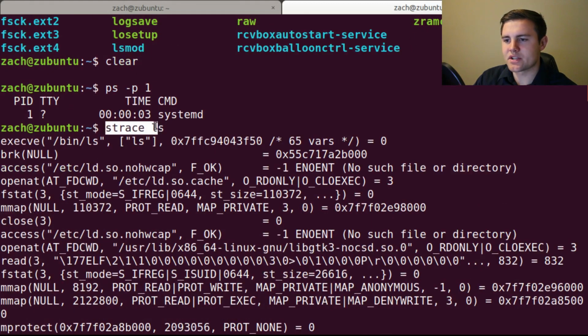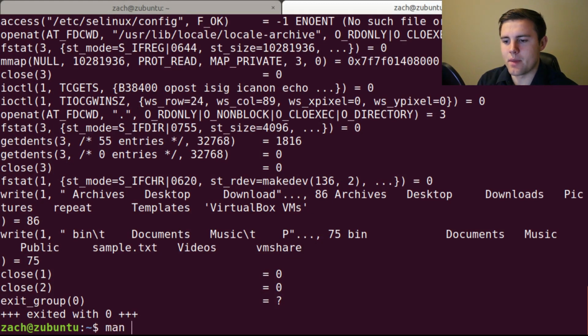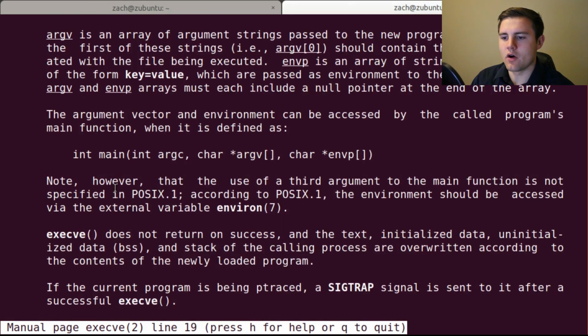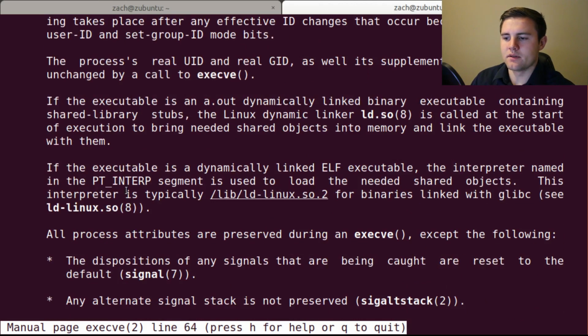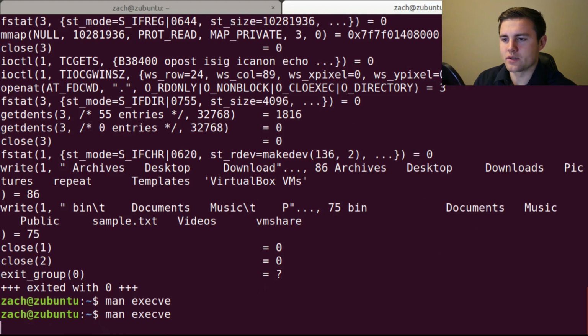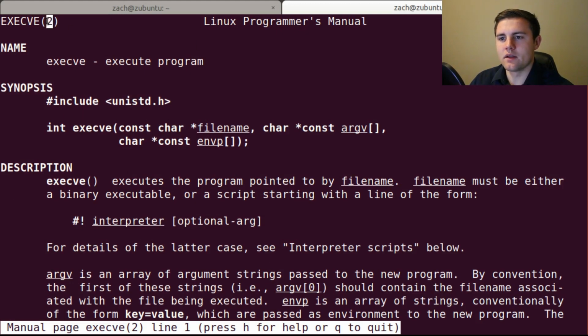But I'll go to the top and show you what we just talked about on a system level. You can see that this is where we started our command, and the first thing it does is this thing called execve, which is kind of a sibling of the exec command. We can actually search this: man execve, and you can see that this is the execute program, in the family of all of these different exec system calls. That is in the man pages, and if I go back one more time, you can see that it's a number 2 in the table of contents, which basically means that it's a system call.